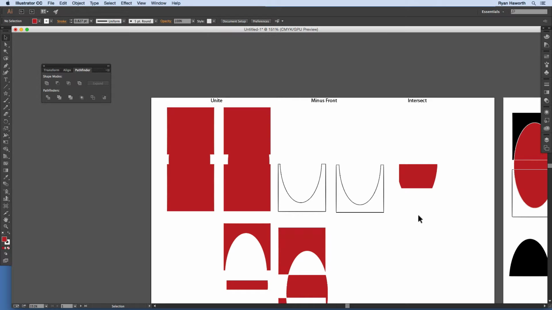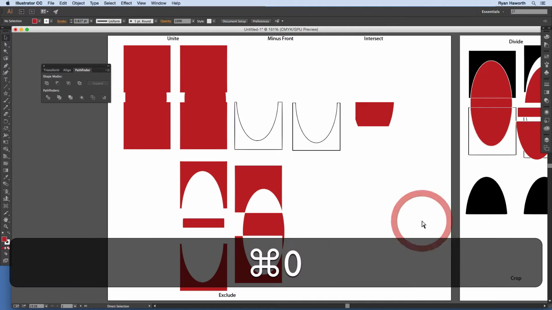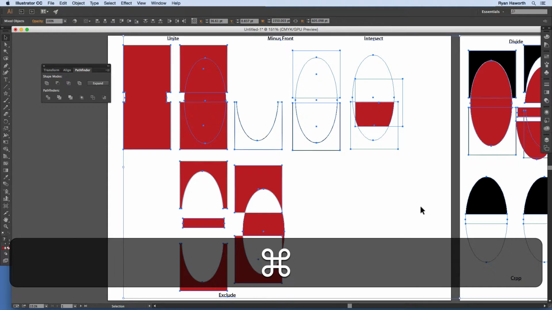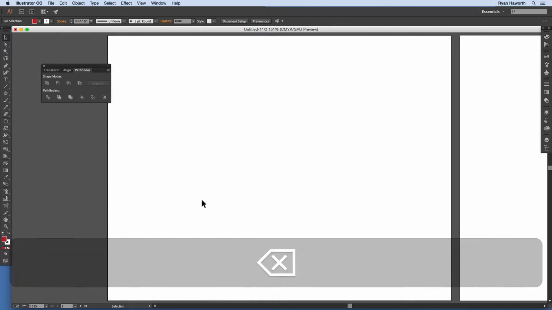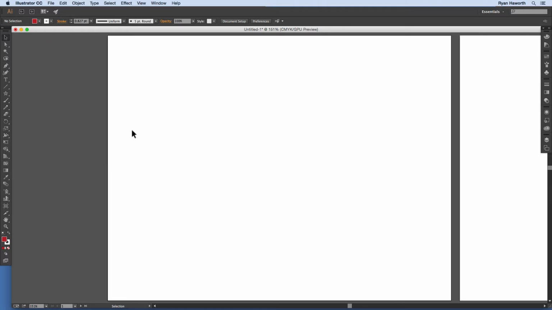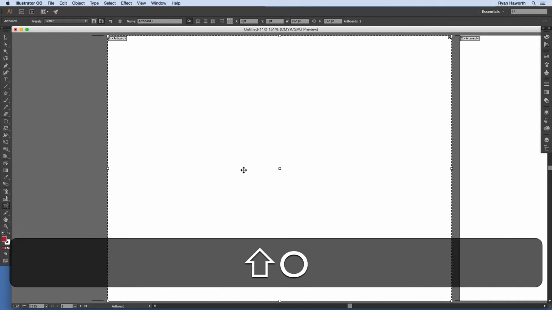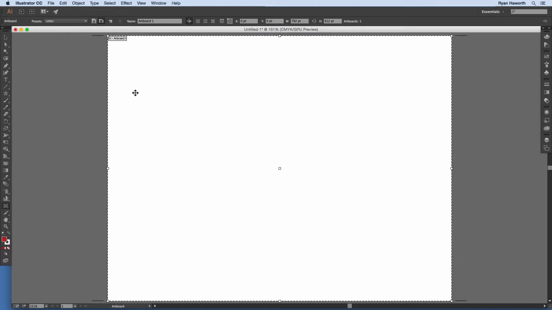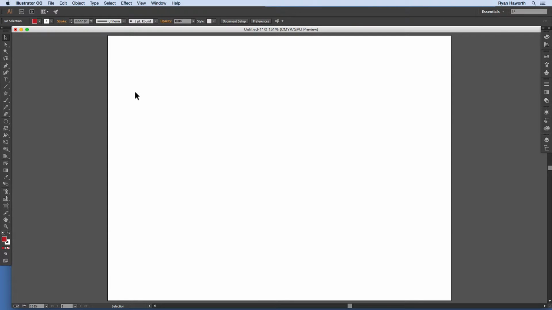Okay, so what I want to do is fit my artboard to the window, and then I'm going to select all, so Control A, and then delete everything. I'm going to close my Pathfinder tool, and then open my Artboard tool, which is Shift O, and select Artboard 2 here and delete it, and get back to where I only have one artboard.